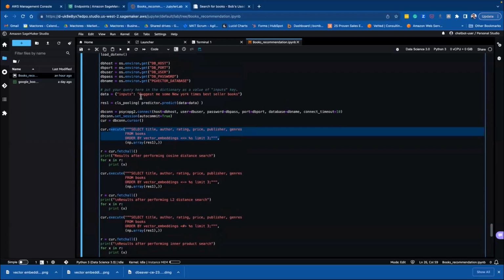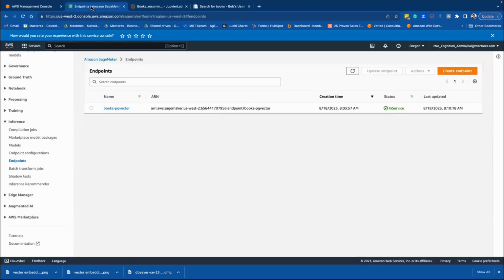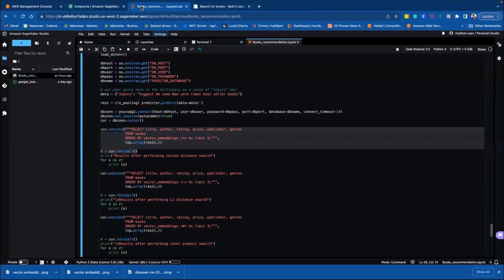So if I'm saying, suggest me some New York Times bestseller books from the database, I'm literally going and selecting the data from my database, providing those vectors to my model, and that model will start generating the content based on the current, newly updated books in the database, and start responding to the end user's question, right? Pretty straightforward, a completely fully managed model in SageMaker running with your Postgres database.